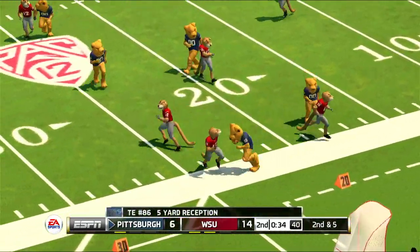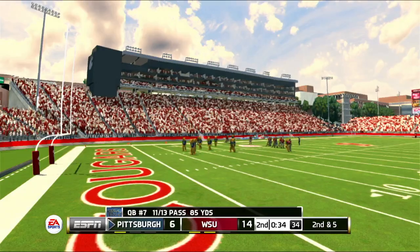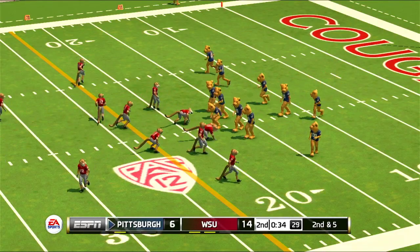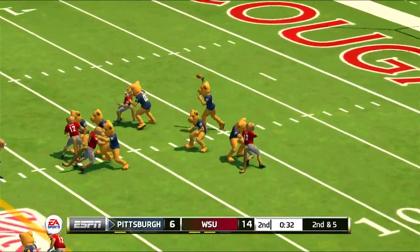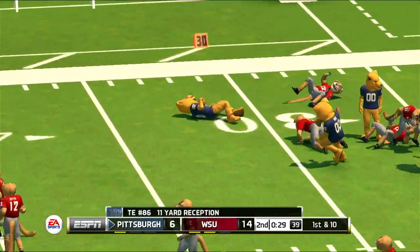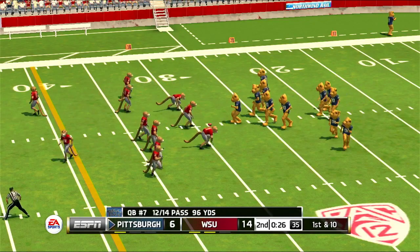Zips it to the tight end. And they push him out around the 18-yard line. That'll be a gain of five. Here's a safe play hitting the underneath receiver, but it's a nice gain of five. From their own 18-yard line, it's second down. And down he goes at about the 29-yard line. Call it a gain of 11 yards. First down.